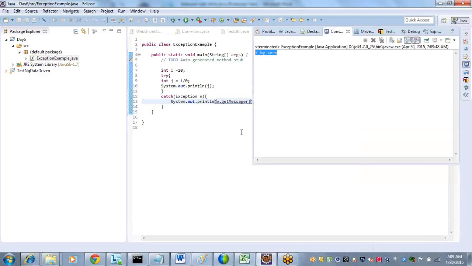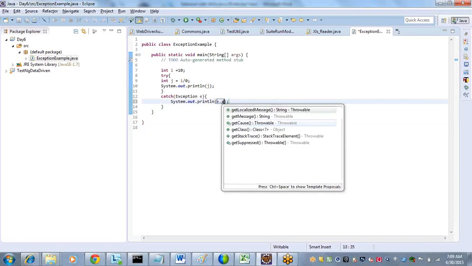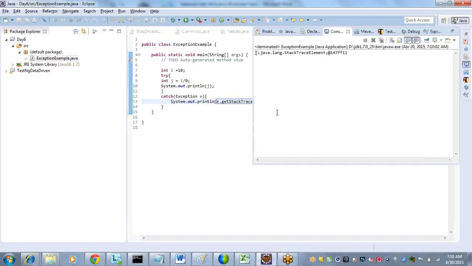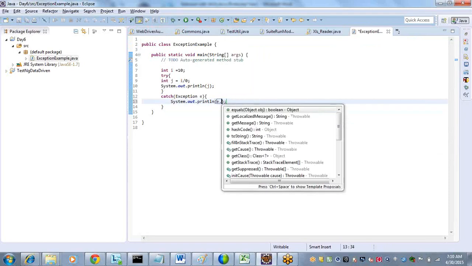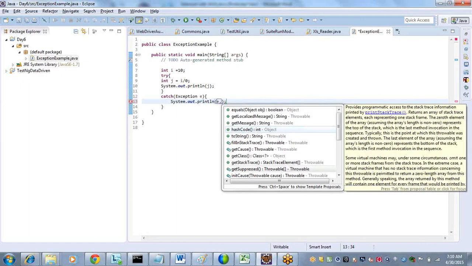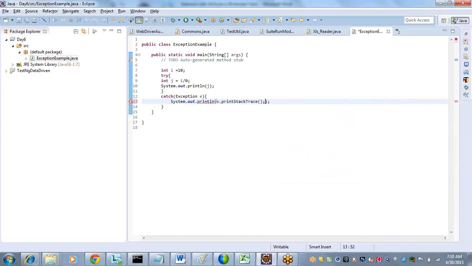See, it is showing only divide by 0. But if I print stack trace, it will give the entire thing. Print stack trace, it's a void.